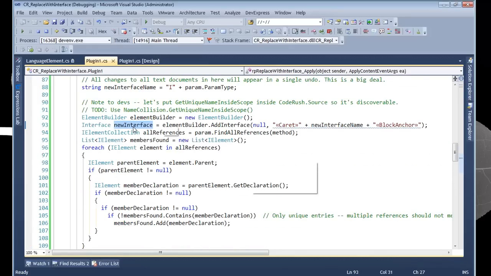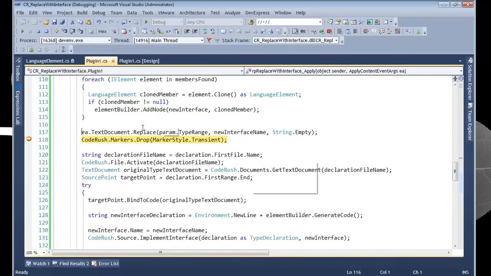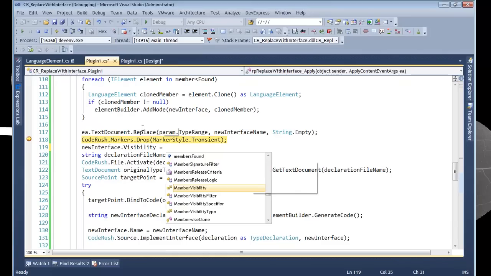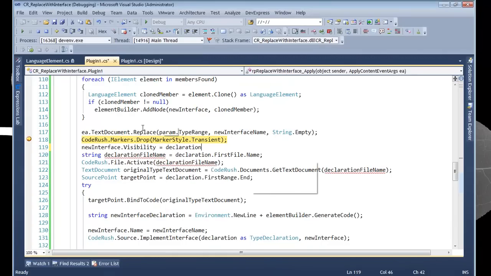There it is, new interface. We want to say new interface.visibility equals declaration.visibility. And if we hover over it, oh, it says it's illegal because it hasn't been set yet. That's public. So that's going to fix that one problem. So when we generate code, we'll get the word public in front of it.